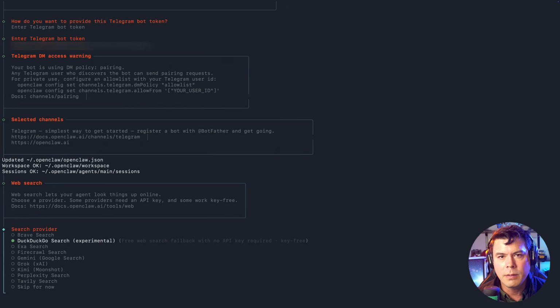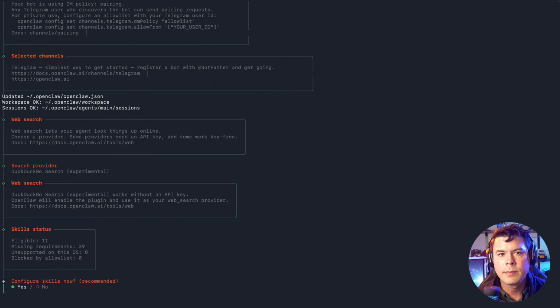Once you have Telegram set up, we have to choose a search provider. By default, DuckDuckGo comes out of the box bundled with OpenClaw, so for speed we'll choose that for today. But there are definitely exciting things we can do with LLM native tools like Firecrawl, but we'll explore that in another episode. Again, for speed, we won't configure skills, as it's a dense subject that I'd like to cover separately. We will be installing one skill shortly, so you can get the hang of it and how they work.